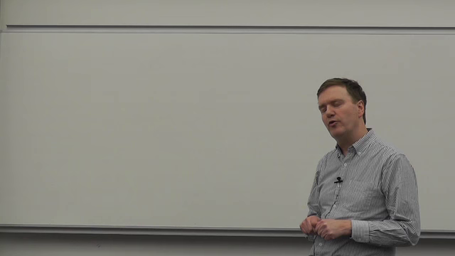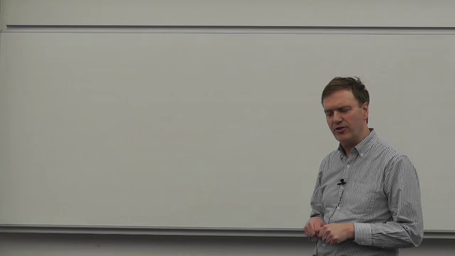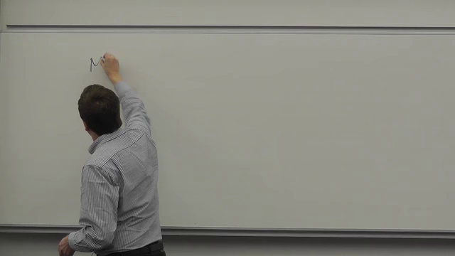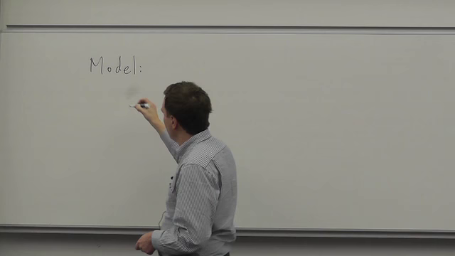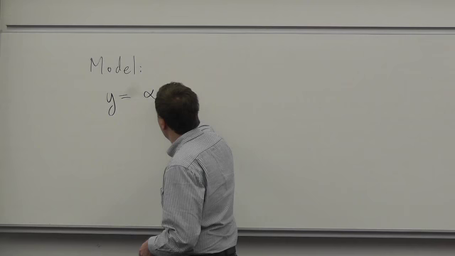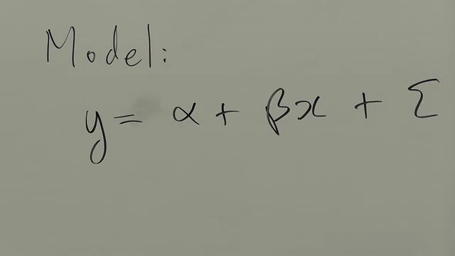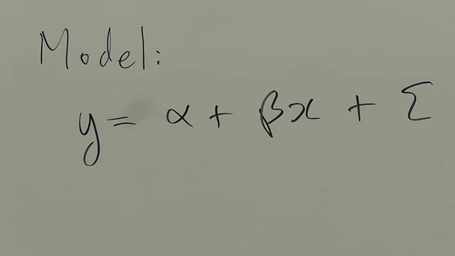So our goal, remember, is that we want to predict the value of the y variable, in this case the weight of the student, from the x variable, which is in this case the height of the student. So we need a model which we're going to use to inform us about how this prediction process will work. The model says that there's a straight line relationship between y and x: y equals alpha plus beta x. But there is also some error, or other variation, which we commonly denote by the Greek letter epsilon. Unlike other areas of mathematics, this does not necessarily mean a small number.